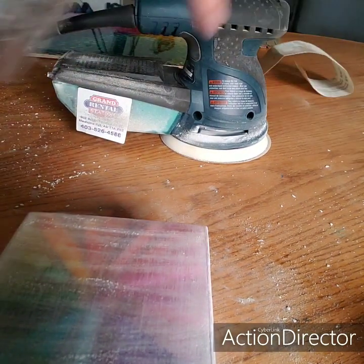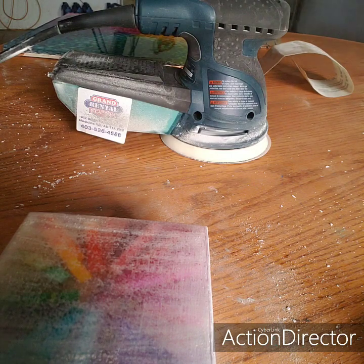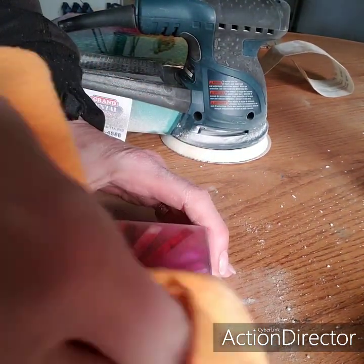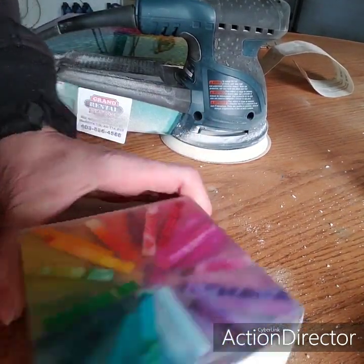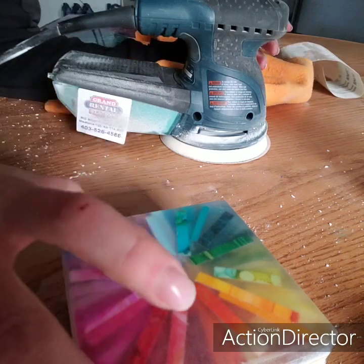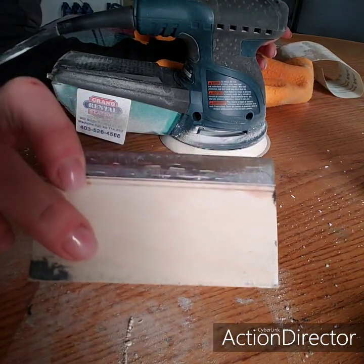So the next thing I'm going to do, I'm just going to spray some water on it and clean it up. I'll go over it with rubbing alcohol as well to make sure there's absolutely no dust on it. And then later today I'm going to pour resin on this one more time. And when it's fully cured, I'm going to paint the sides of it the black again.